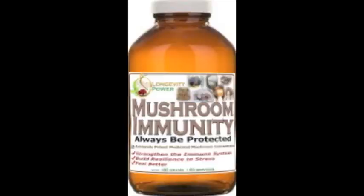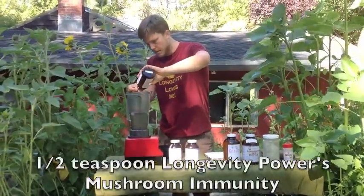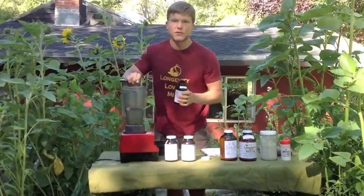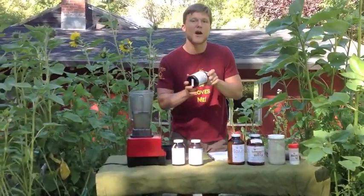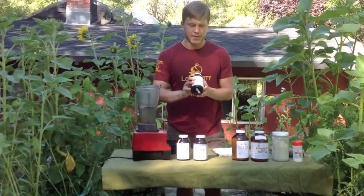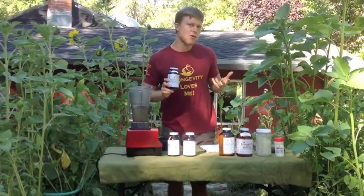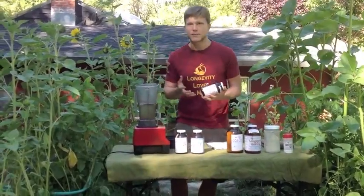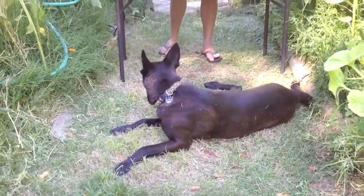Next, we're going for Mushroom Immunity. We're just doing a half teaspoon of this. Mushroom Immunity contains 34 mushroom concentrates in one — 24 species of medicinal mushrooms. There is a whole lot of organic reishi extract and reishi spores, as well as chaga mushroom extract. This has a coffee-like flavor — it tastes more like an exotic espresso dark roast than miso mushroom soup. Java, are you having fun down there? Good boy — he's definitely in herbal ecstasy.